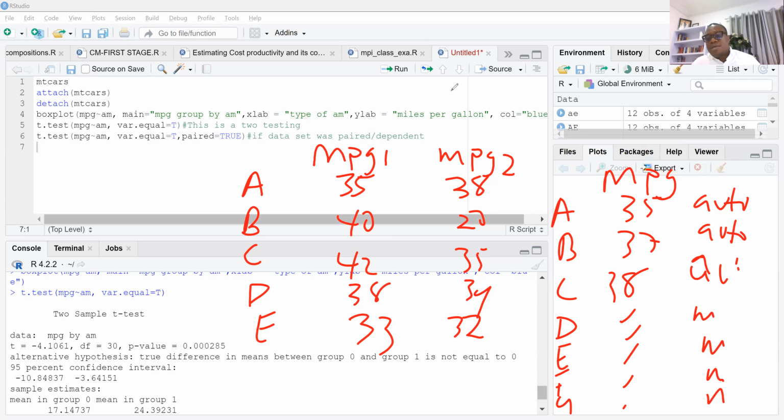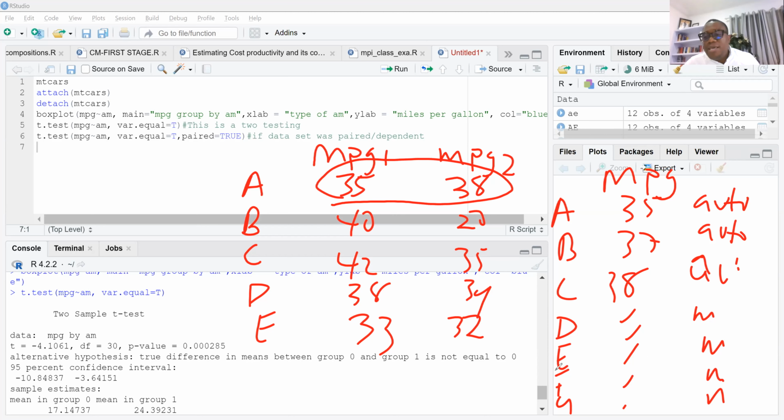But when you look at the MPG information I'm having, the sample is just one. A is having only one sample of MPG. But unlike the previous one, A was having two samples.